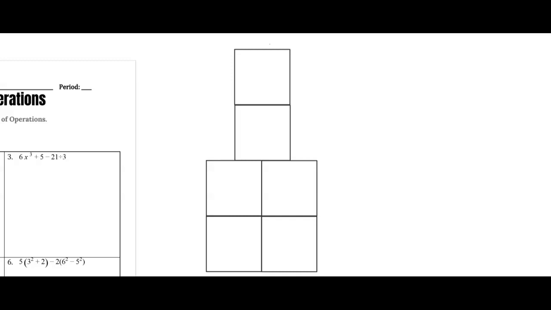Well, we're changing it up in high school, and instead of that we're going to use go execute my dear Aunt Sally. A little more violent, but the G will represent grouping symbols, and that's like your parentheses, square brackets, curly brackets, or even a division symbol, or a fraction bar rather, the big fraction bar. All right, the E still represents your exponents or your radicals. Radicals also are a grouping symbol if they have something in between them.